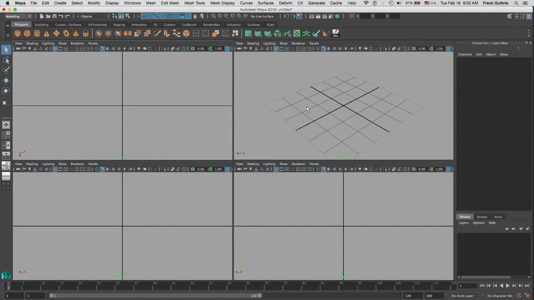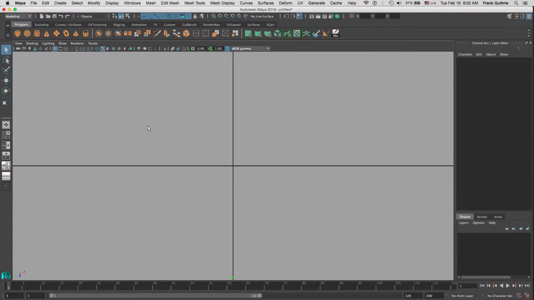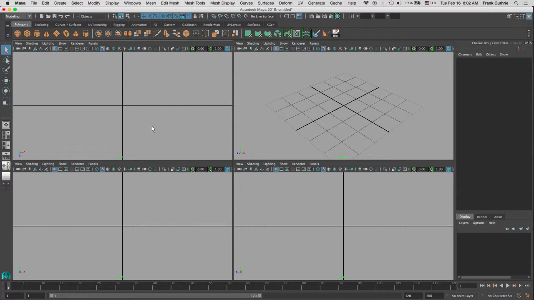Now, if I want to go to the top camera, I'm going to hover my mouse to the top camera area and I'm going to hit spacebar. And now I'm in the top view. If I want to go to, let's say, the front view, I would have to hit the spacebar, then move my mouse to the front view right here, and then hit spacebar again.